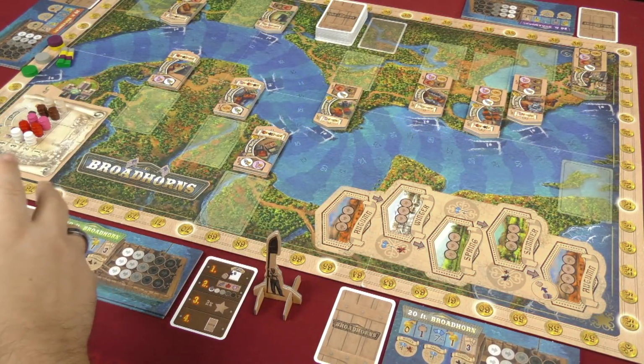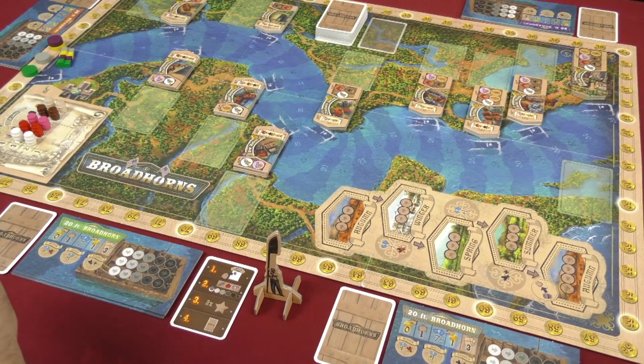So on your turn, you're going to be able to take two actions. You're going to be able to take a port action and a move action. And you can do those actions in any way, any order that you'd want to. Now, before you can take those two actions, though, you have to refresh the market up here, and then you have to spoil your cargo.